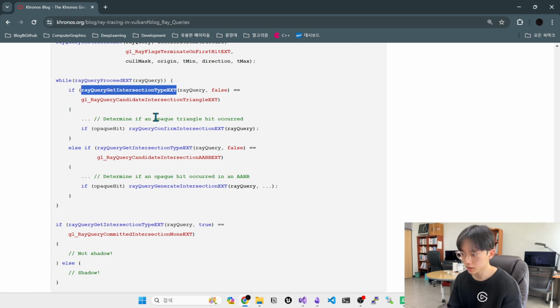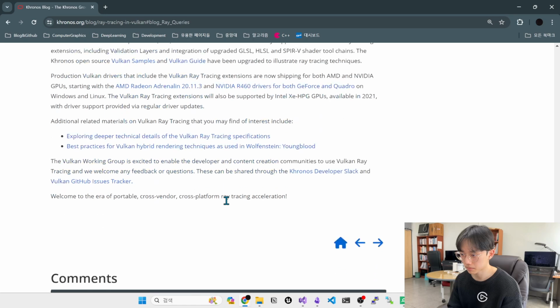Where you get intersection type extension, generate intersection extension. Okay.